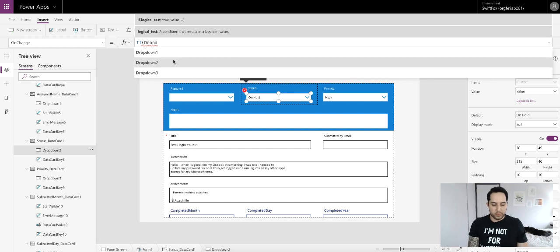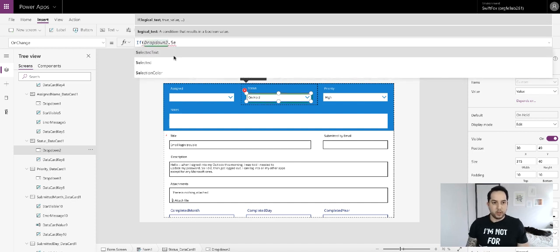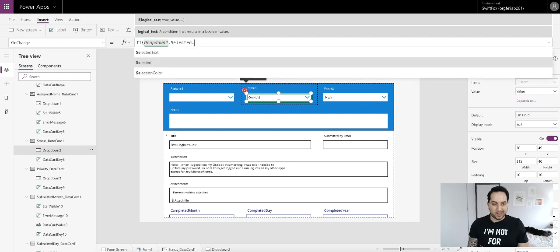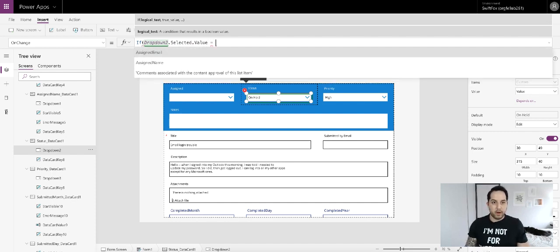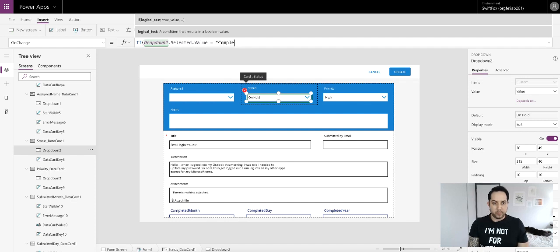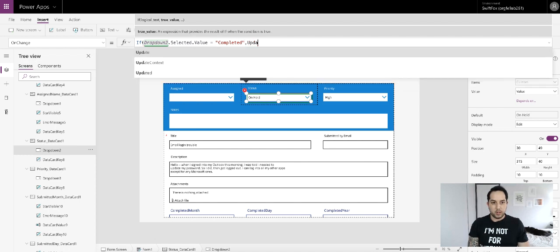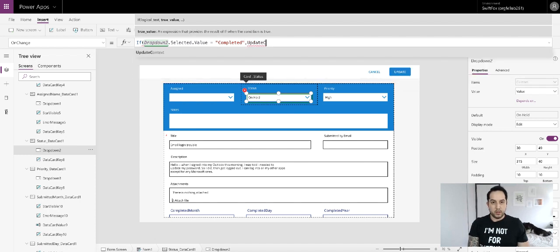Drop down to, if drop down to dot selected dot value equals completed, then update context.